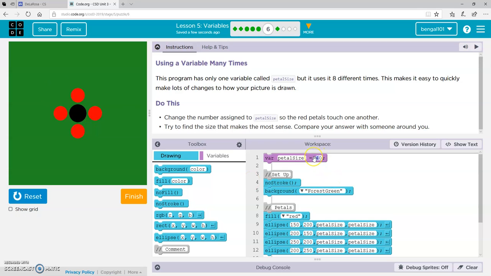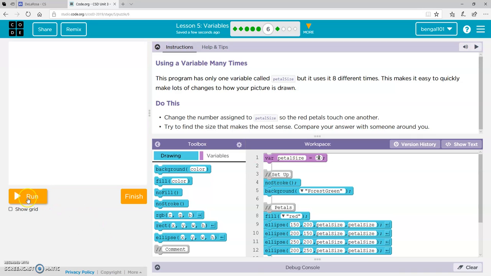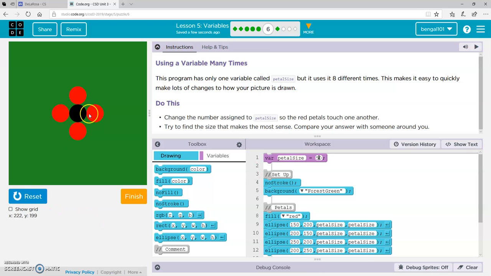So we want to connect these petals together, right? So we're going to try 50. Still not connected. Try 70. Still, it's close, but still not connected, right? So, maybe like 72.